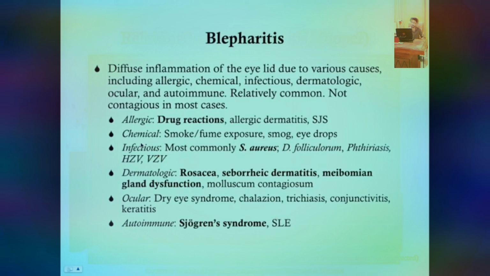So a drug reaction is a relatively common cause. Chemical causes include smoke or fume exposure, smog, or eye drops. Especially some of the eye drops that don't have preservatives. If they're prescribed eye drops and they sit out too long, that can be a precipitating factor. The infectious causes, most commonly, it's Staph aureus, but you can also have D. folliculorum, that's Demodex folliculorum, and that is a parasite. Phthiriasis, herpes zoster virus, and varicella zoster virus are other causes.